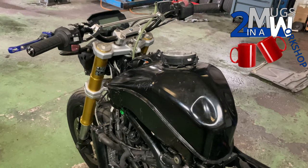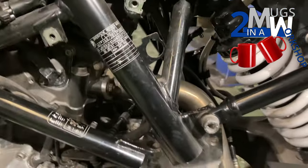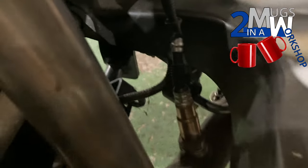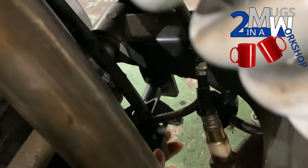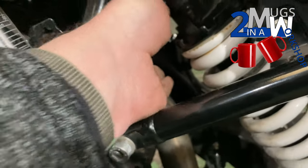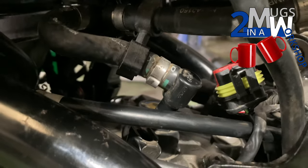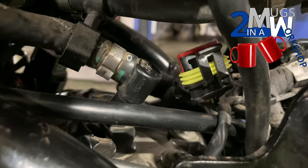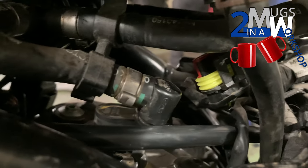Refitting the fuel tank — just loosely put it in position. Remember from the removal there are only three real components: you've got the breather pipe which runs down the back of the frame and goes through a square bracket on the bottom of the frame. It might be worth cable-tying it to the side out of the way of the exhaust — this one wasn't but I think it should have been. Underneath you've also got the fuel supply connector and the electrical connector for the fuel pump — that's it. I'm not going to show connecting all that up — it's straightforward and you've seen it all coming off, so just the reverse of the removal.